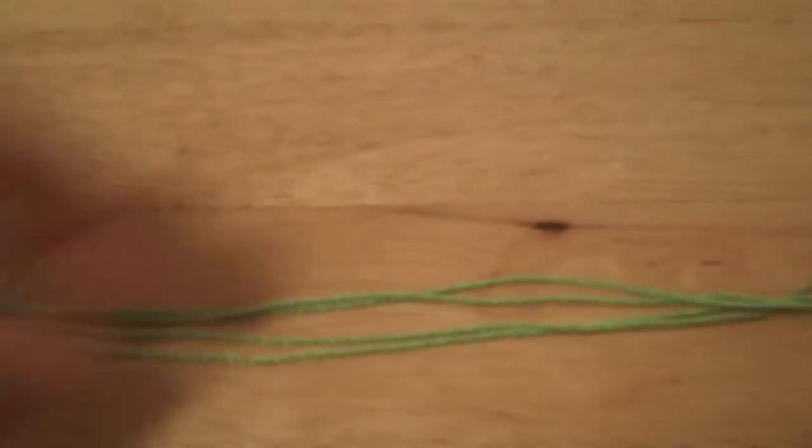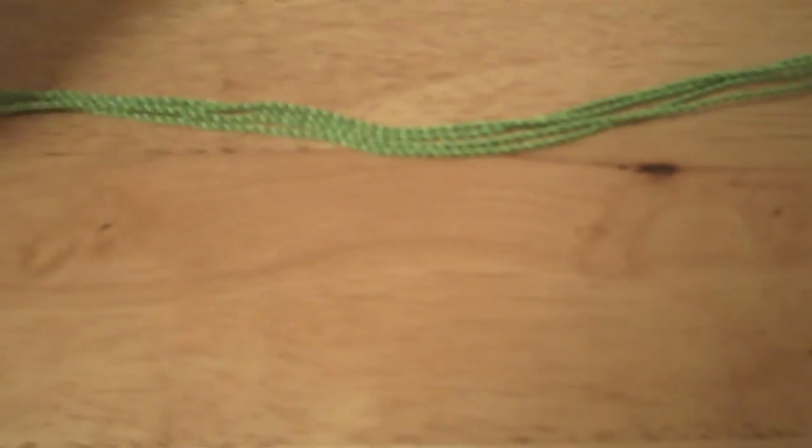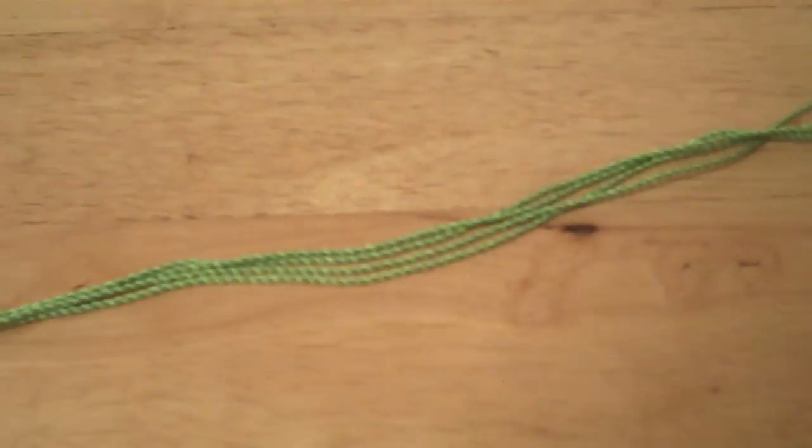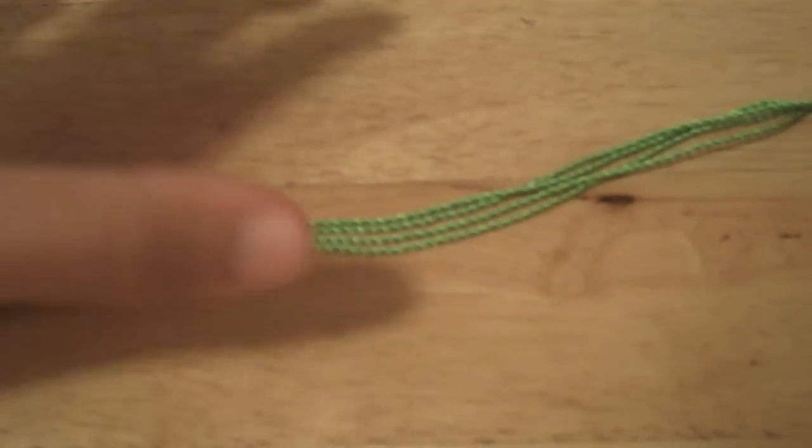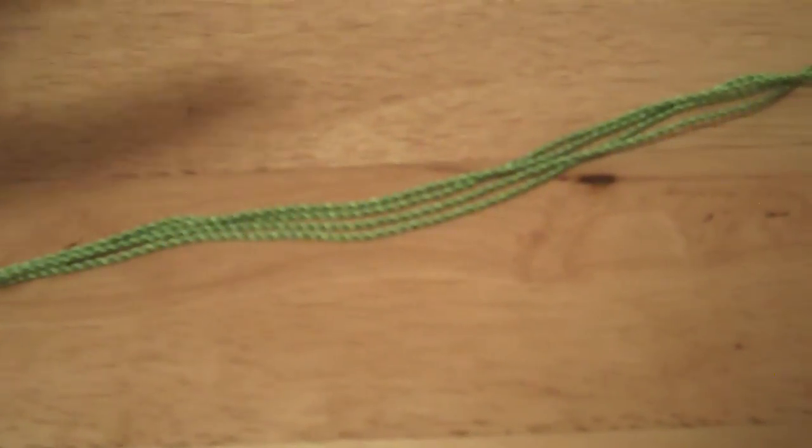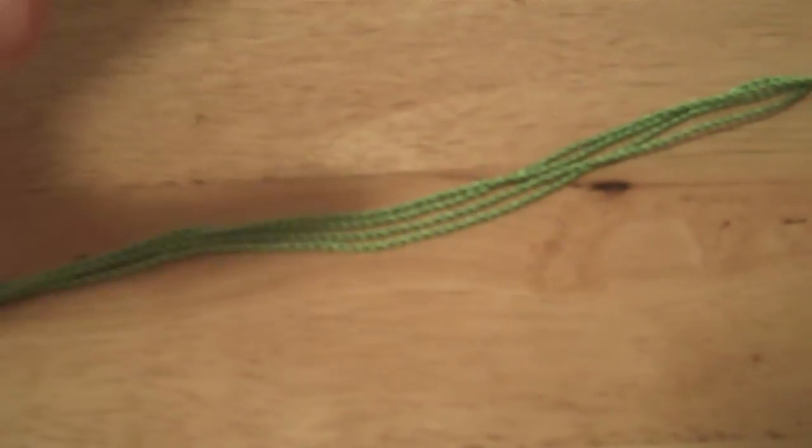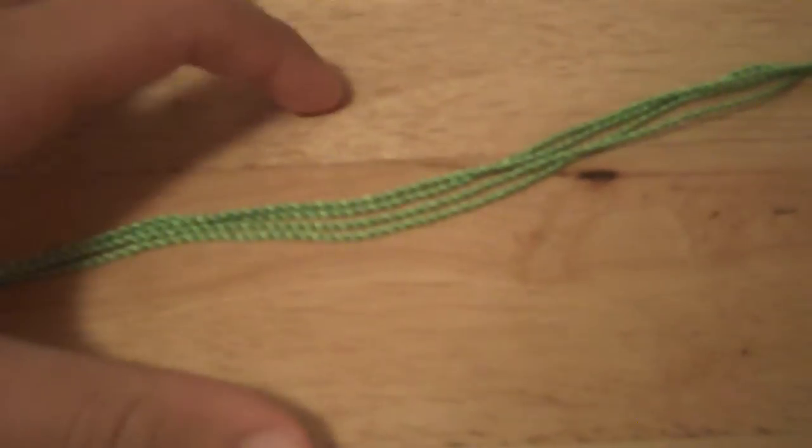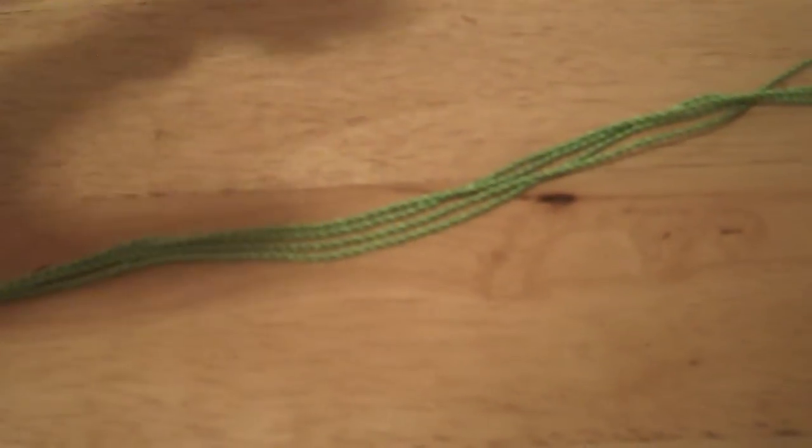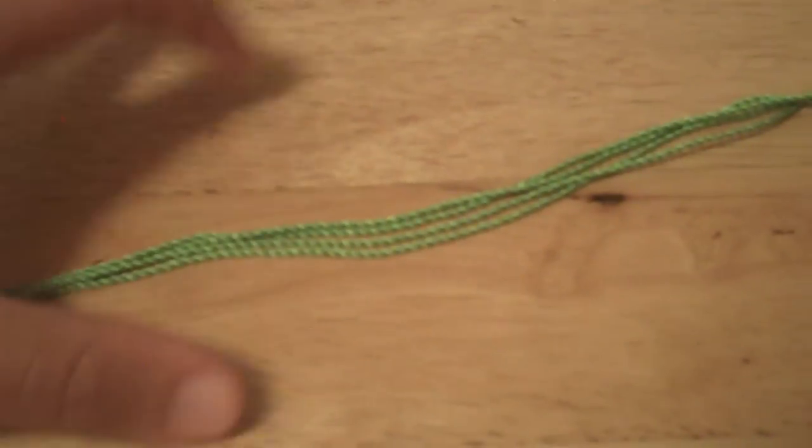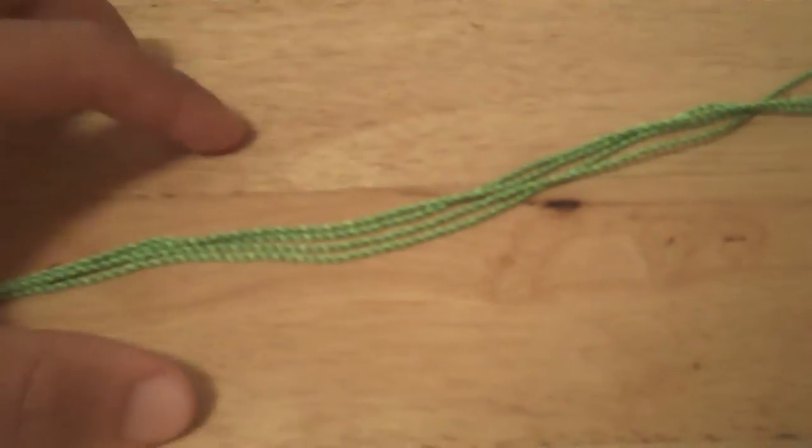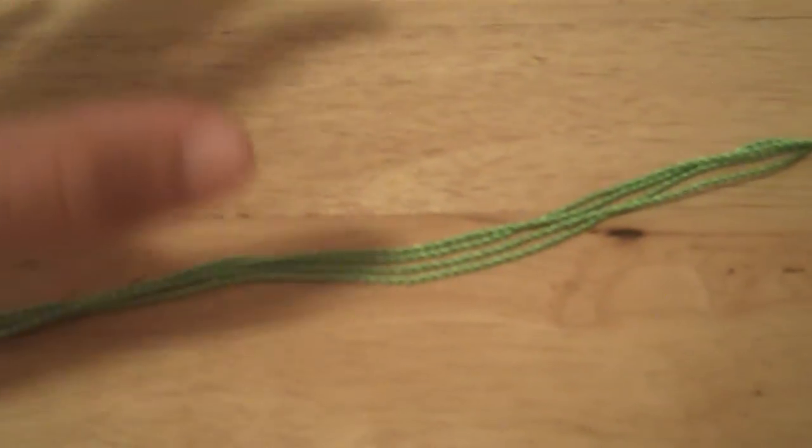Next, we have the Cyber Silk. Basically, this string right here was made for whips, slacks, suicides—whatever you want to throw at it, it is amazing. It gives you a good snap. If you like to play snappy types of play, like you want your slacks and your whips to be firm and official and nice and strong, this is the type of string. If you do a lot of suicides, a lot of slacks, a lot of whips, this string will help you a lot. It creates a giant loop for your yo-yo to go through, and you can hit all those string tricks with ease and ability that is very nice and very good.